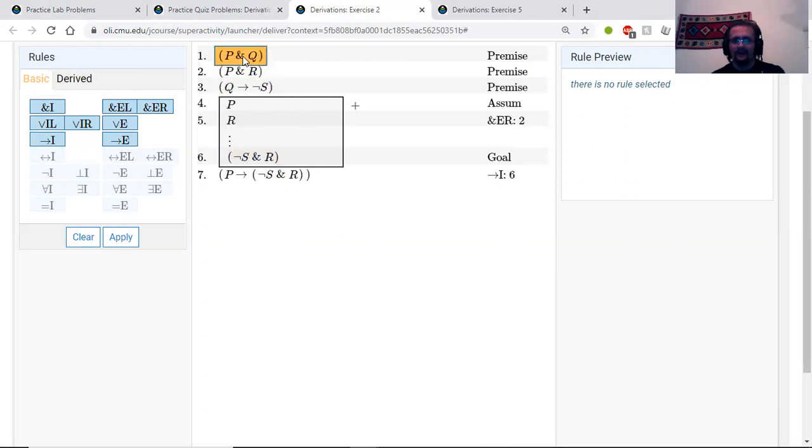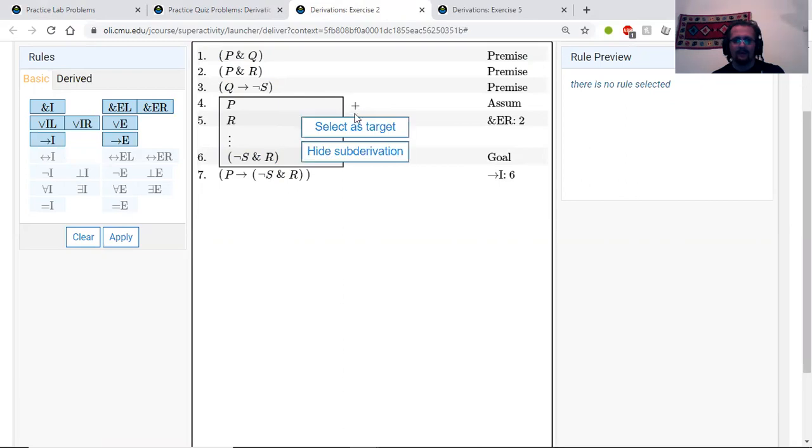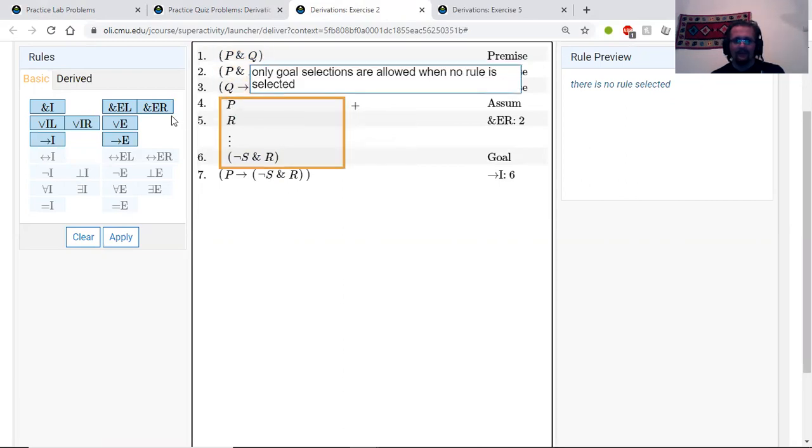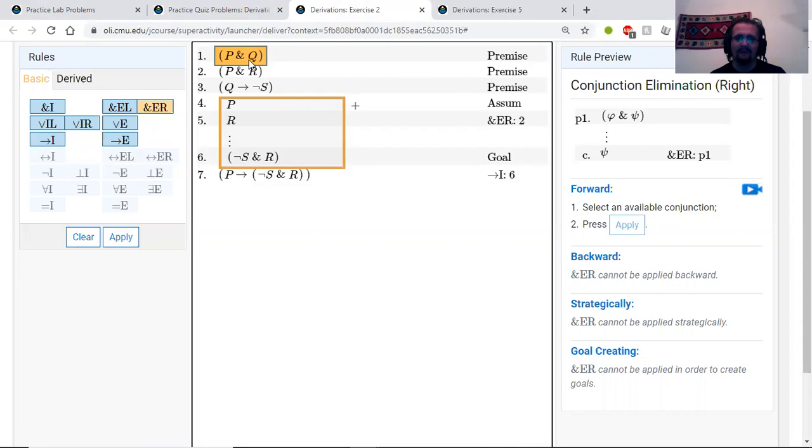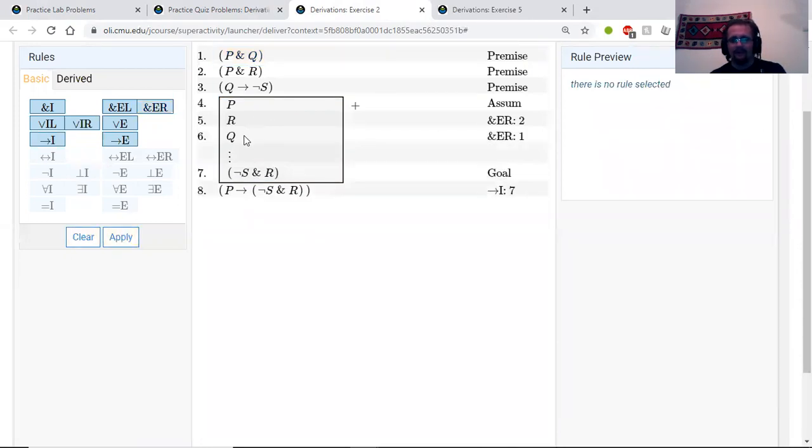To get that, first we need to get a Q in here so that we can take out the antecedent Q up here. So again, we're going to select the box as a target. We're going to select the right conjunction elimination like this. Then we're going to select which conjunction we want to take apart, and that's our premise 1. So when we apply this, Q alone should drop out. There it is. Awesome.